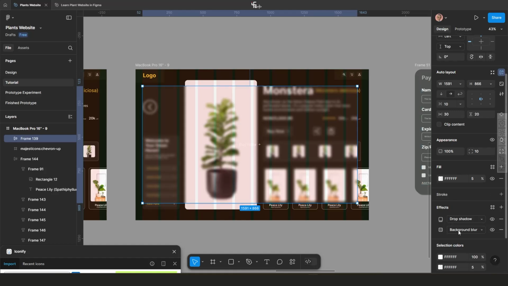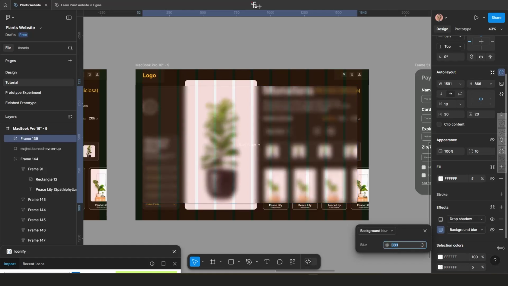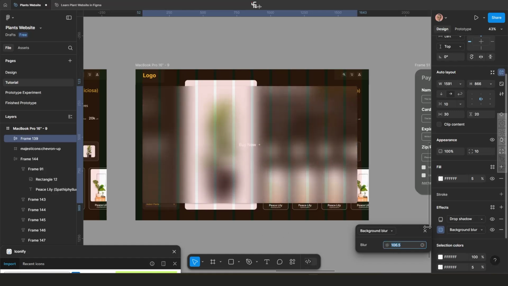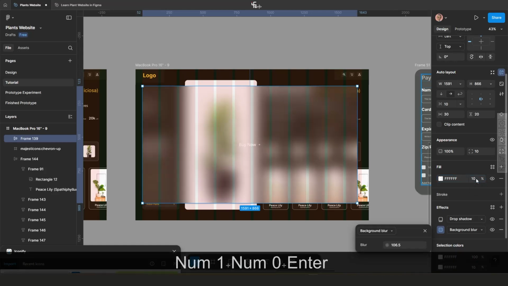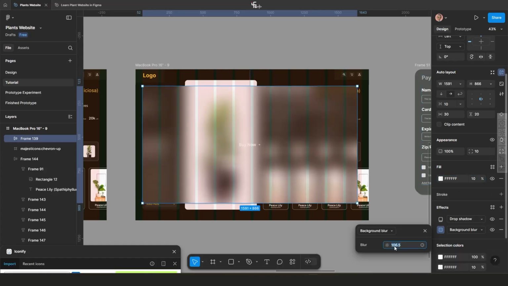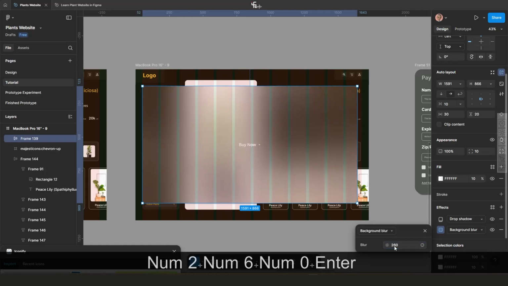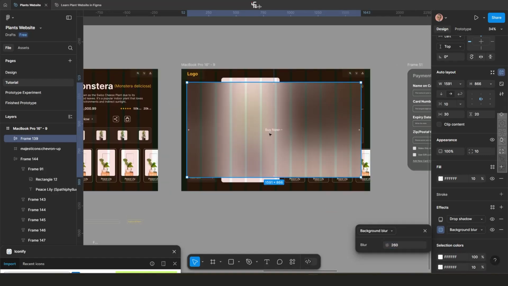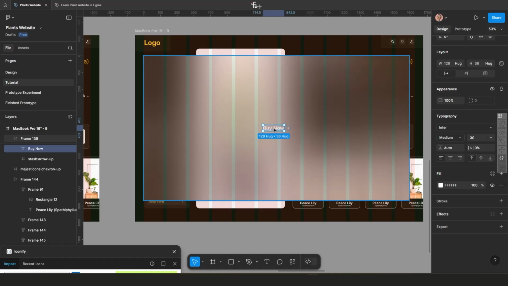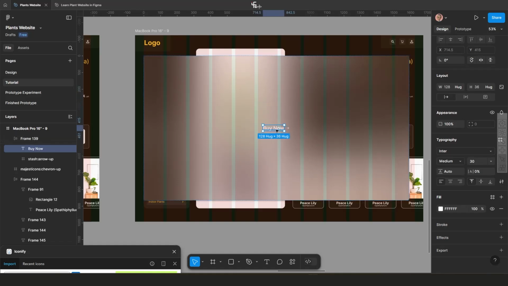So what you can do is to go to the background blur, click on here, and then increase its blurriness to something very, very high like this. Another thing you can also do is to come here and increase this to 10 or 20. Okay, but I think 10 should be cool, and make this one something like 260. Yeah, perfect. Now we have an auto layout, because this cannot move now because it's an auto layout like this.